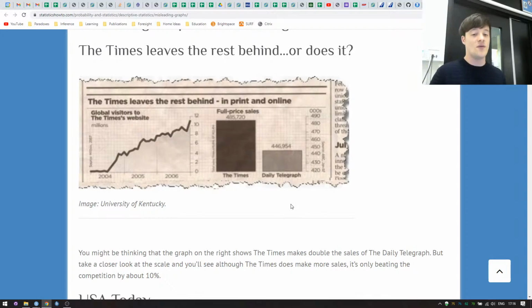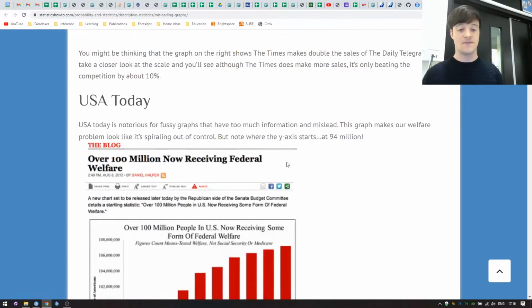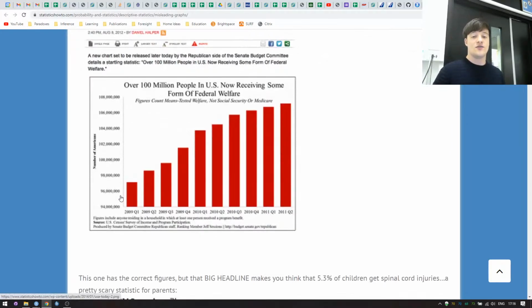So the most common problem that you see is that people are comparing bar charts, which show the height of something, but they cut off the axis without showing it. So over here, they've pressed this really up into the roof, and this one is very low. But this axis only goes from 420 to 490 million. So the difference is really blown up. And the same over here. This looks like there's a very problematic increase in welfare spending. But if you look at it, it's really from 94 million to 108 million. That brings it into perspective.